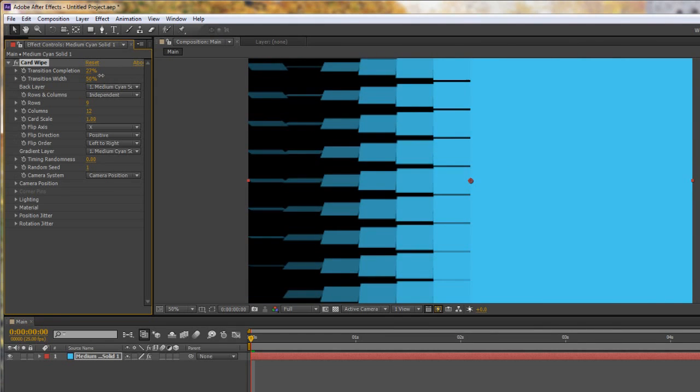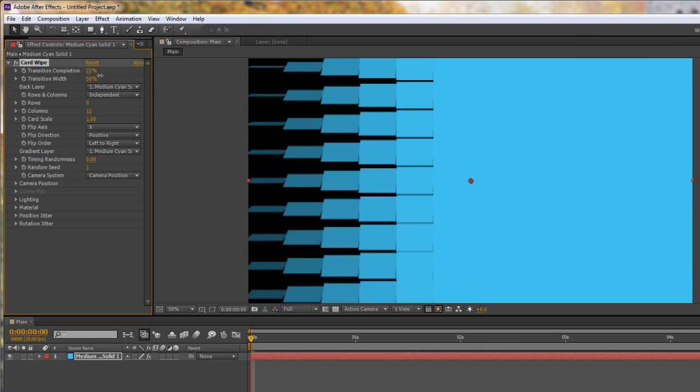So what we're going to do is we're going to set up a relatively simple card wipe. In the first tutorial we'll set up the composition so that we've got, say, four along and three down of different images. And then after that we'll start looking at some of the parameters within card wipe, moving on to the camera system and the lighting systems, and finishing off with things like position and rotation jitter.